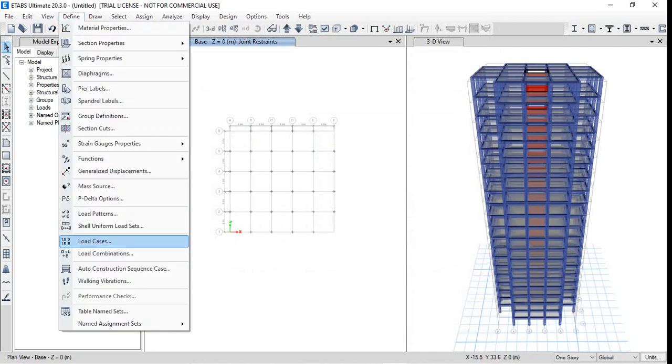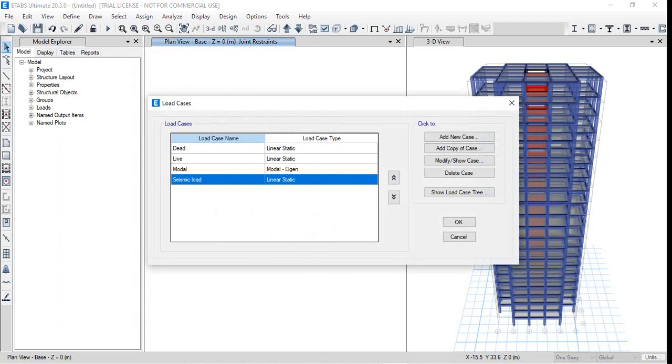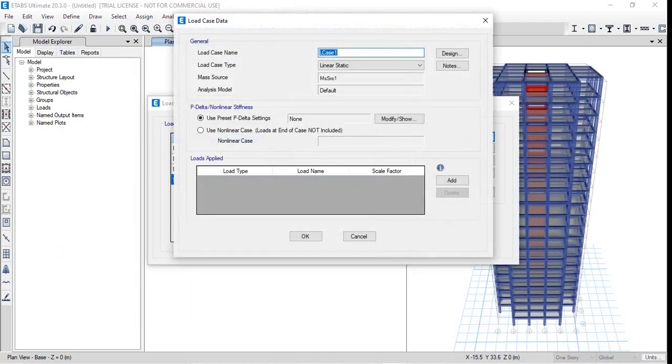Then we go to load cases. The load cases, we click Add New Case. Under this case, we click Time History. The load case we set to Time History.